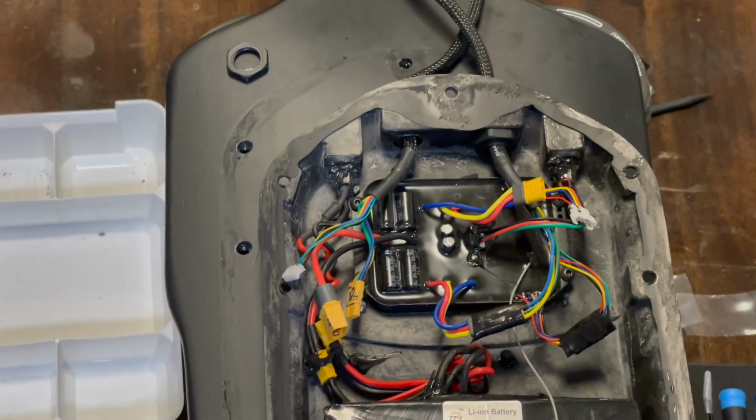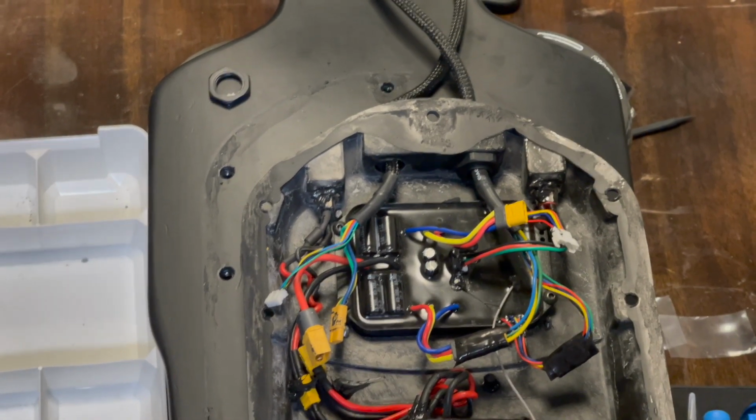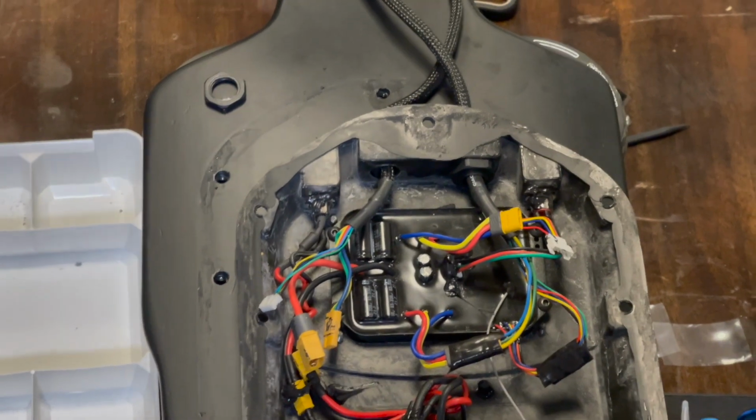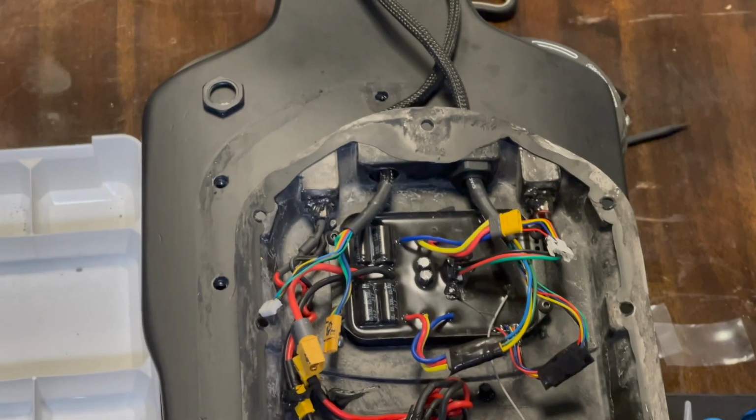Obviously, taking the enclosure off like this is going to compromise the waterproofability. Now, I try not to ride in the rain or near any water at all, but what I will be doing when I can get some time to go down to the hardware store is buying a new rubber seal to put in there.